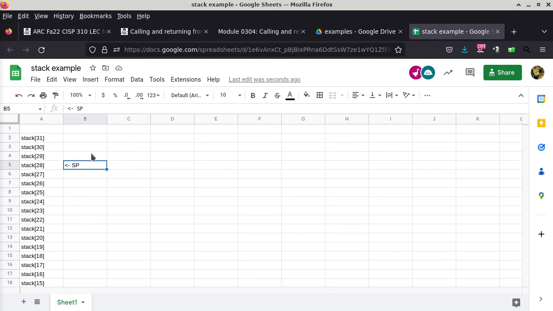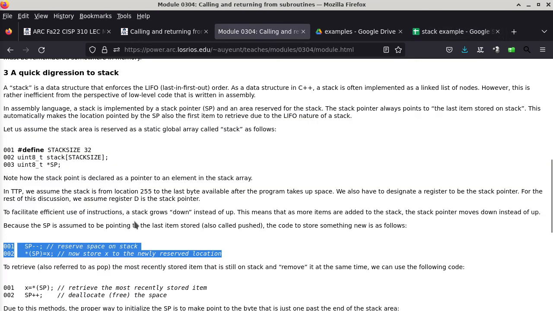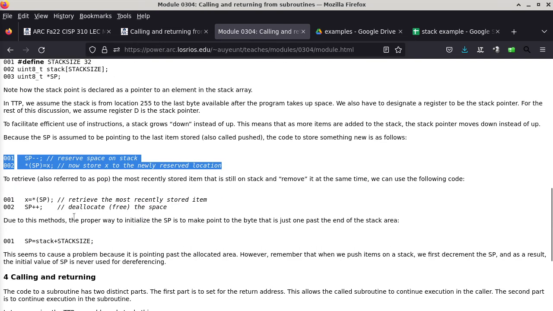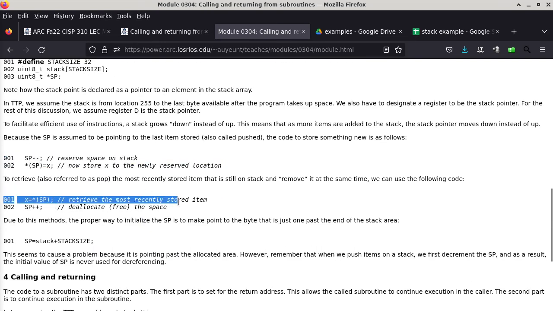All right, so if I switch back to the notes here, this is how we push an item. This is how we save an item on the stack. And the way we retrieve an item from the stack is exactly the opposite. So this is the code that we use to retrieve an item from the stack. So what this means is, if I want to retrieve an item, the first thing I do is go straight to where the stack pointer is pointing and say, hey, stack pointer, what are you pointing at?